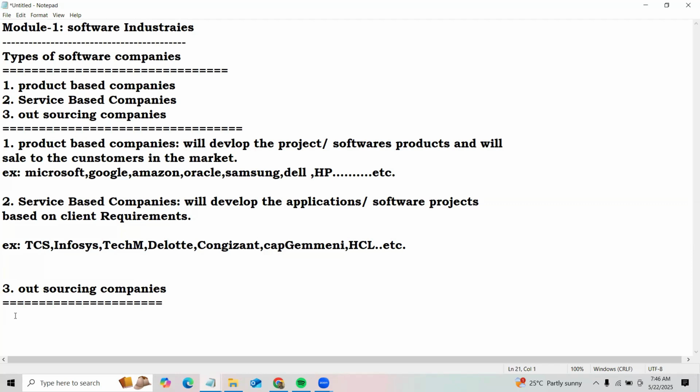The outsourcing companies will send resources to other companies, based on company demands, sir. Suppose here I am giving one example, my friends, you will get more clarity.